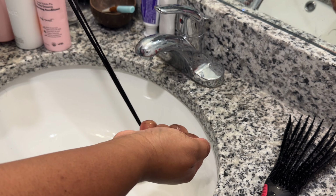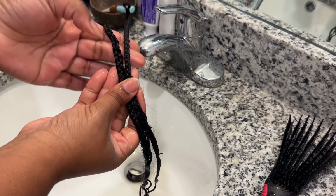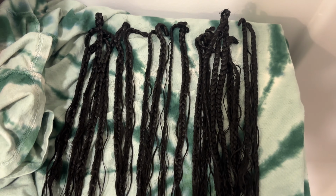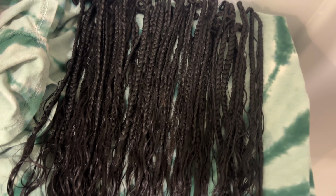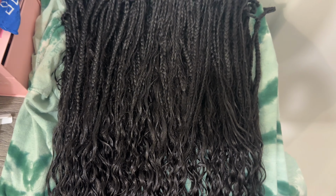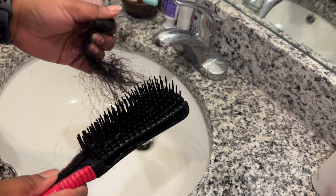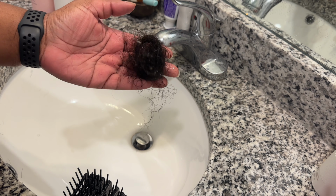I didn't want to blow dry these or anything, so after I finished each of the strands, I just put them on a wet t-shirt and laid them out flat to air dry for about a day. And this is how the braids were looking after they were all cleaned up, and I just kept adding them there. After doing all of that detangling and washing, this was all the hair that I lost plus what's in my brush, which still wasn't a significant amount of hair. So I feel like the hair is pretty strong, and it's honestly very thick, so even after losing all this, I didn't feel like it looked any different when I reinstalled it.